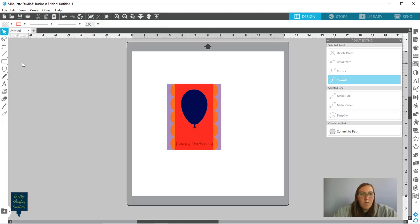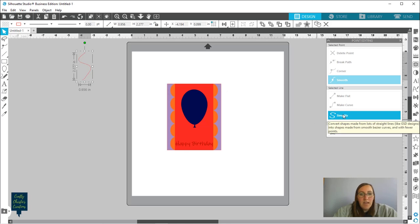Okay, and then we're going to come over here and grab our pencil tool, and we're going to do a smooth freehand. So on my laptop, with my left hand, I'm going to hold down the click, and then with my right hand, I'm going to draw on my touchpad. I'm just going to draw a little S curve, and that's going to be our string. So click, draw, and then unclick. And it's not quite smooth, so I'm going to hit simplify over here on the point editing, and that smoothed it out to what I want.